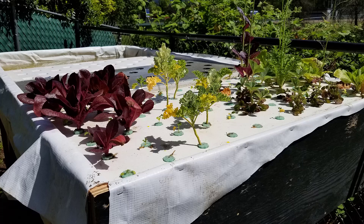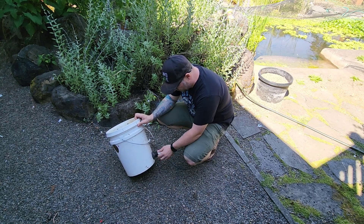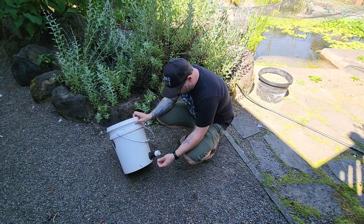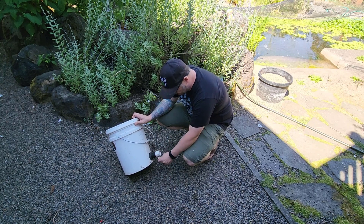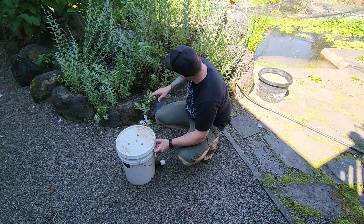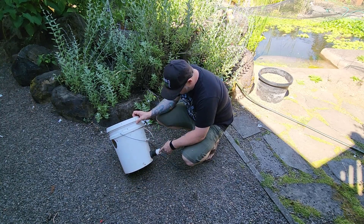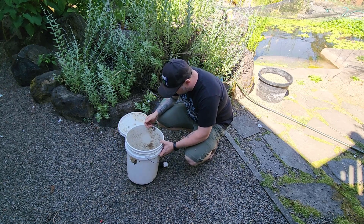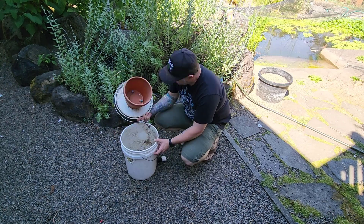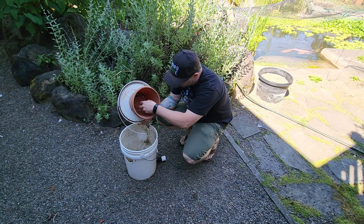So I built a solid separator. The idea is good and it probably could have worked if I didn't have such a big pump — I was running a 6,000 gallon-per-hour pump, which may have been too aggressive, but I thought I needed it because I was pumping about eight feet of head height up to where the solid separator was. The water line comes in and I had a tube build that bent up straight to about here, so the water had to reverse direction — it came up into the bell and had to flow back down and then back up again to get out of the drain line.